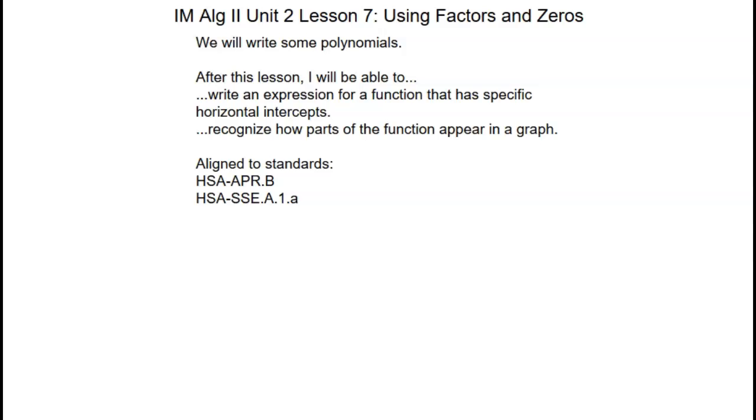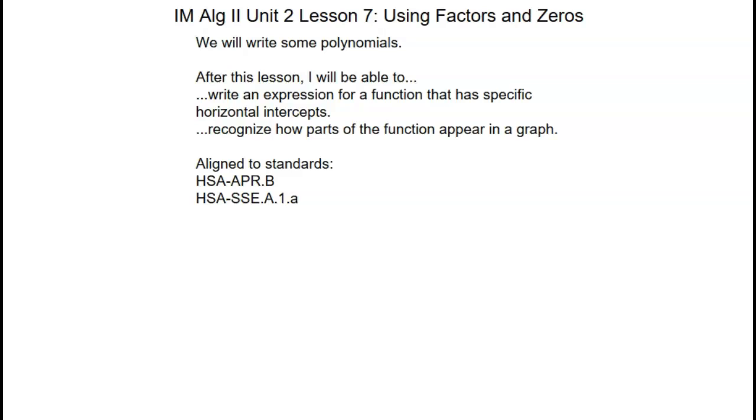Hey guys, I just wanted to make a quick video to go over a few of the things that we didn't get to cover all the way in class. This lesson especially is a really good one to review for the checkpoint on Monday or Tuesday, depending on whether you're A or B group. A couple of things that I want to highlight for you.